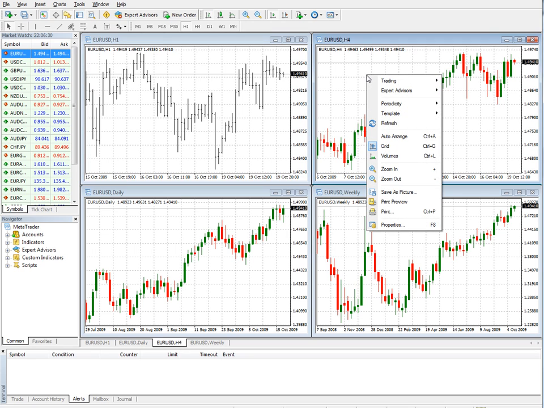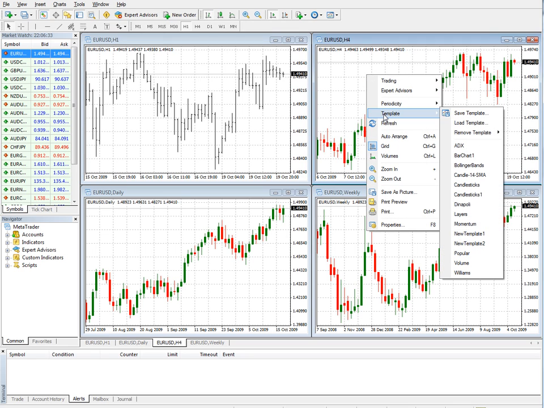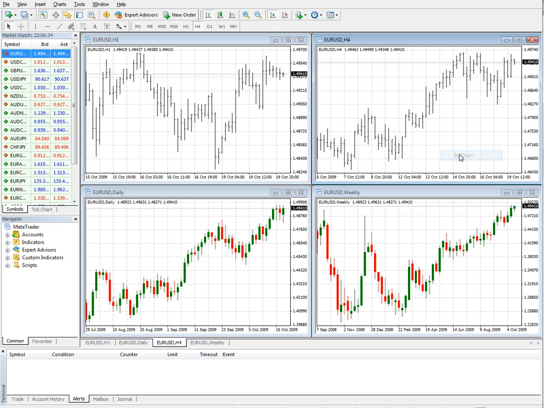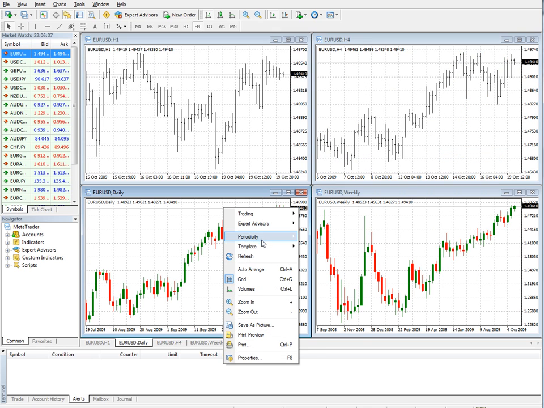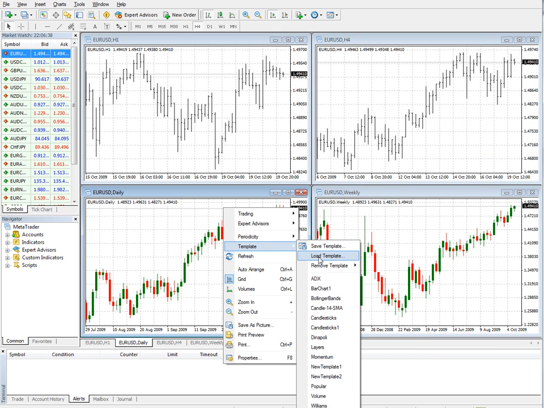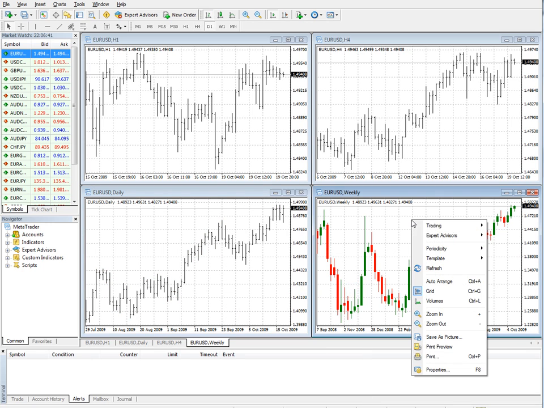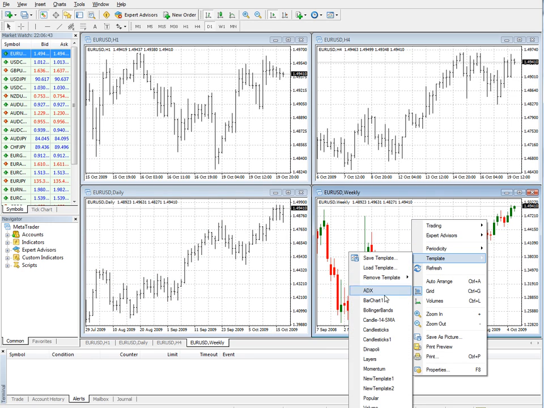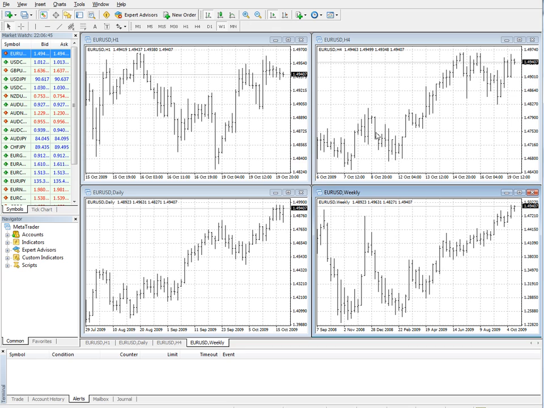So let's apply the template. Bar chart 1. Bar chart. And bar chart 1 right there. So we've got bar charts all around. You can change these colors, of course, to anything you want.